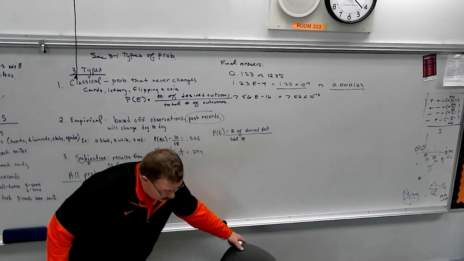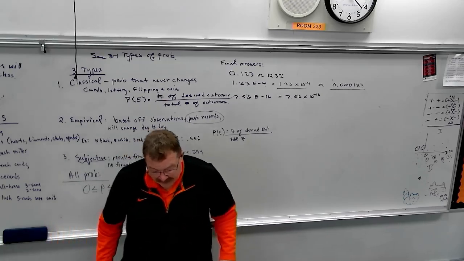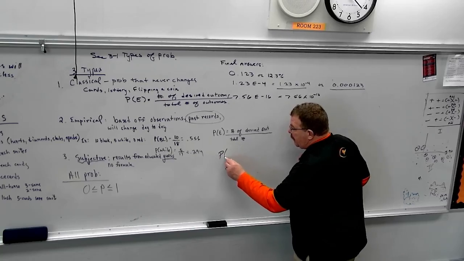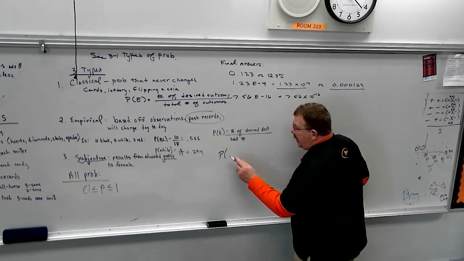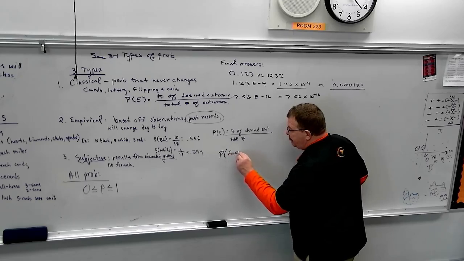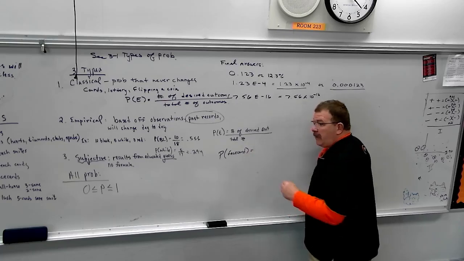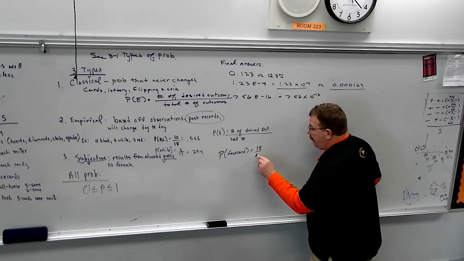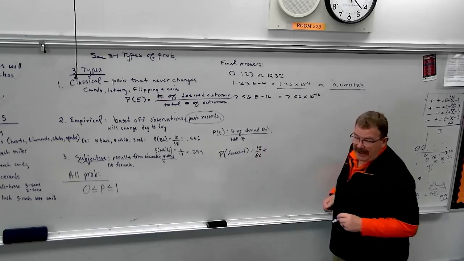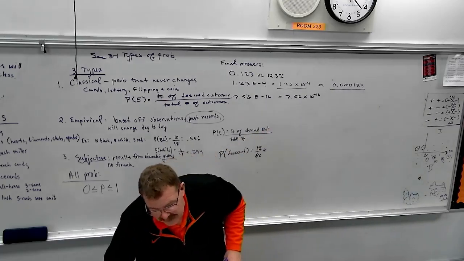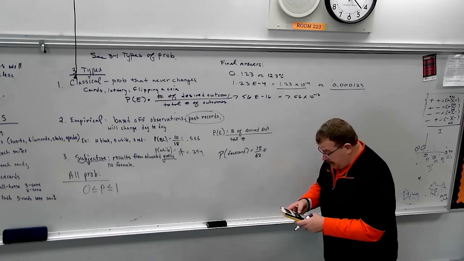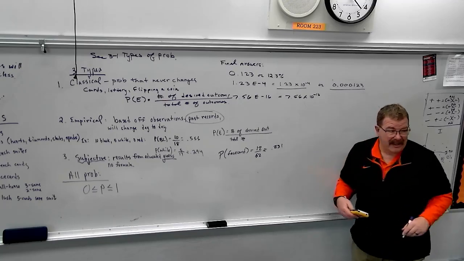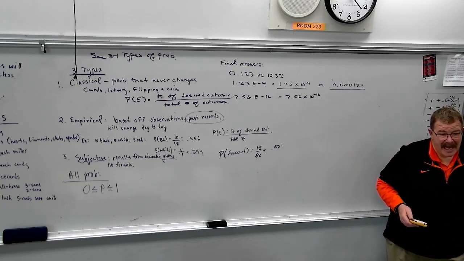All right, so part of what you guys do today is pretty darn easy. Out of a standard deck of cards, I might say, what is the probability of being dealt a face card? Well, how many face cards in the deck? 12 out of 52. Okay, so again, I would like your answers as a decimal. So if I just take 12 divided by 52, I have like a 23.1% chance of that happening.